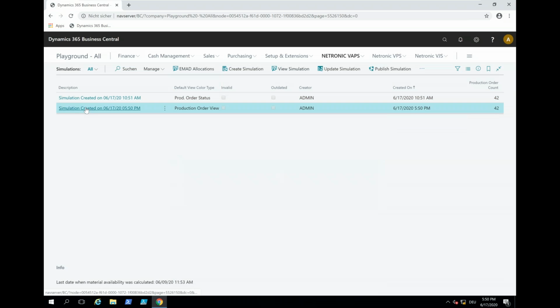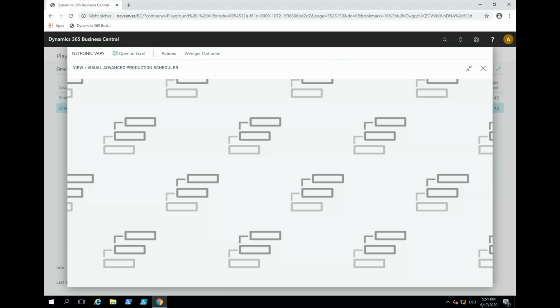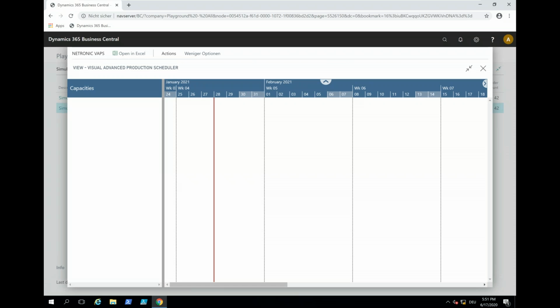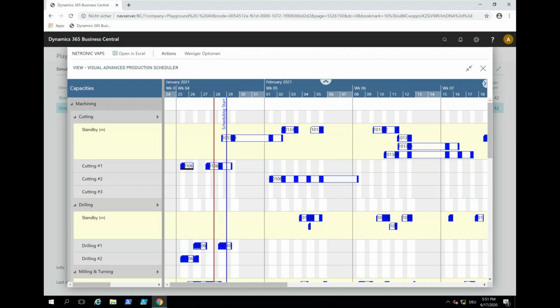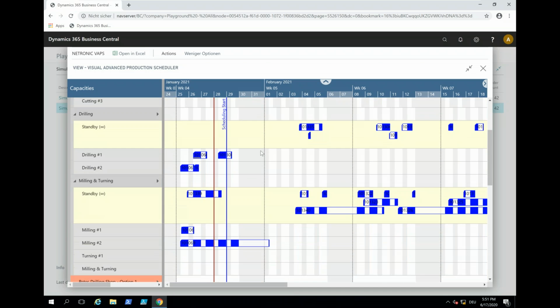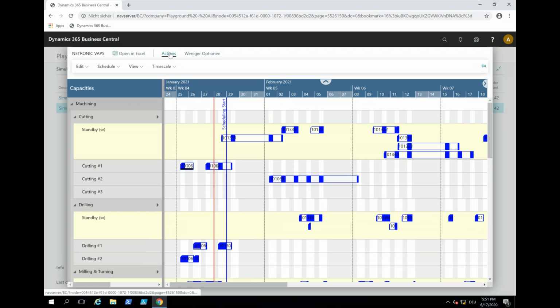So now if we look at the schedule again, then now Business Central with MRP has created new production orders because I have that demand, and it seems to take a bit to open. And now my schedule looks like this. I think I look at by production order. So let me see, view by status, my mistake.